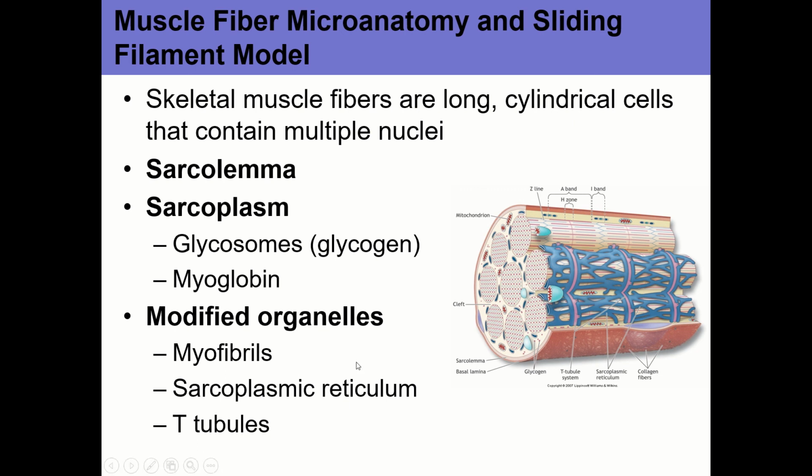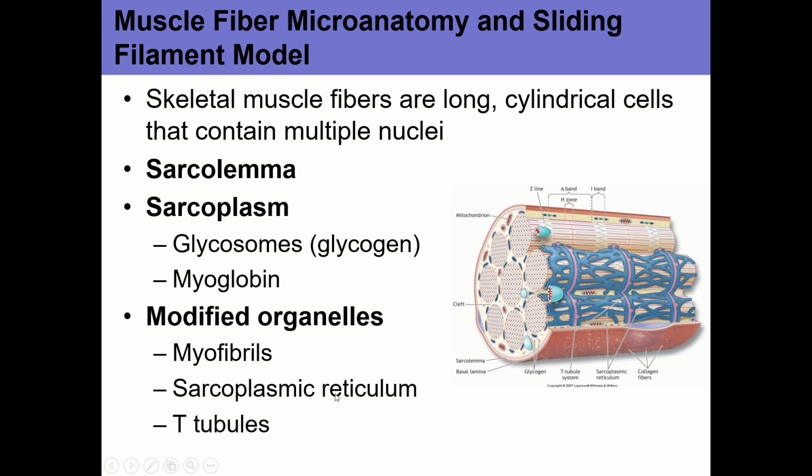And then ignore the modified organelles, because normally this chapter follows the chapter 3 on generic cells. But an important term there are the myofibrils. These are the myofibrils, these cylinders. The myofibrils contain the myofilaments, which are the contractile proteins, again, actin and myosin. On this drawing and every other, you're going to see that myosin is red, so that's one of the contractile proteins, and then actin is blue. Your myofibrils contain those contractile proteins, also known as the myofilaments, which are actin and myosin.